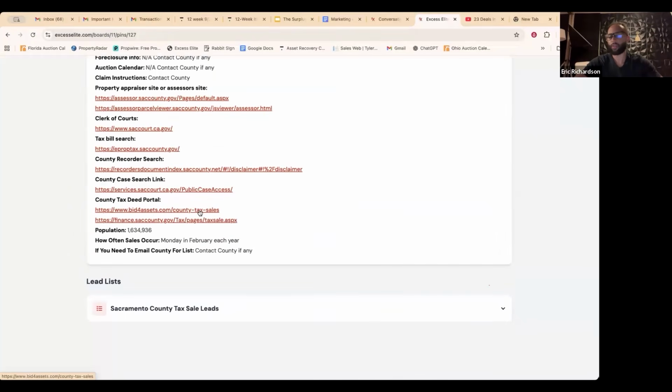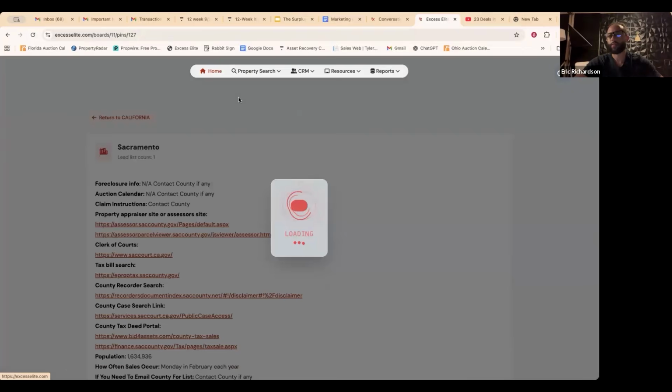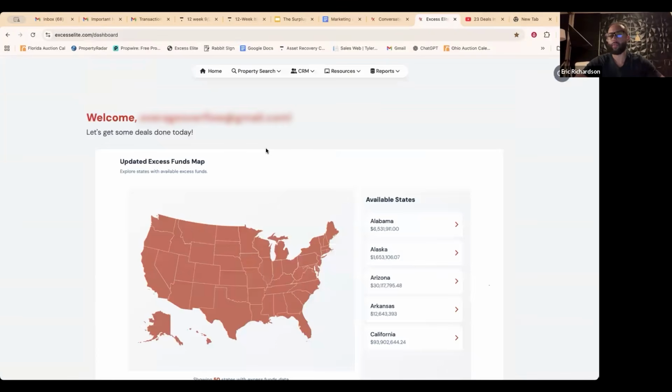If you need to go to where they pull the tax deeds from, if you need to perform a case search, if you need to go to the county recorder, the clerk of courts, or the property appraiser site, they have all of the links, so you don't have to waste time on Google trying to find the links to actually perform your research and work the business.